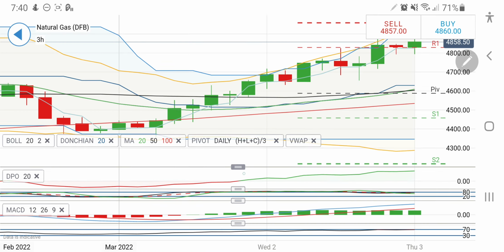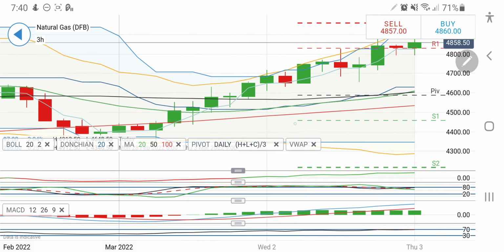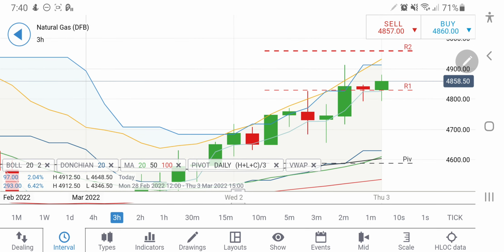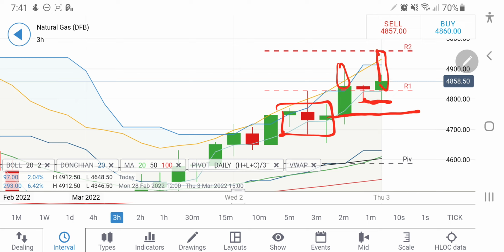On the 3-hour chart, see, this is near to overbought and it is trying to get a support at 4.79. As I said, 4.79 definitely giving it a support, and then see, this is the consolidation zone, and out of this it is trying to come out. So 4.75, from this it is trying to give a breakout. Now the next target should be at around 4.97 and 98 zone, and beyond that it will fly towards 5.02, 5.05 levels.